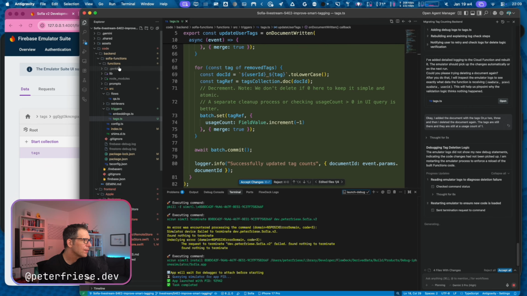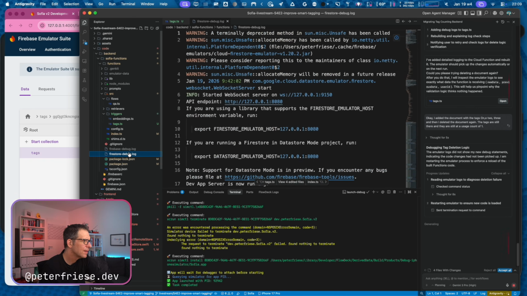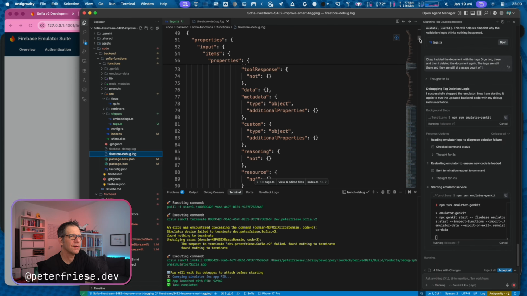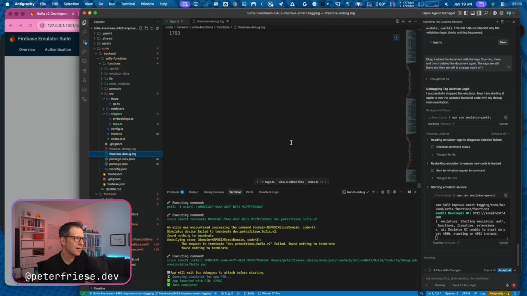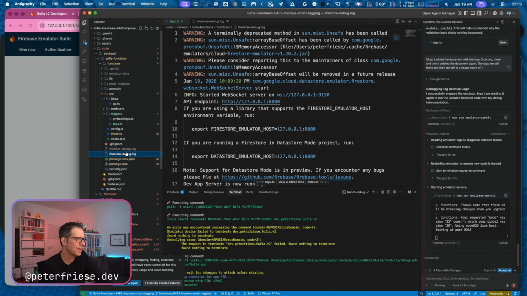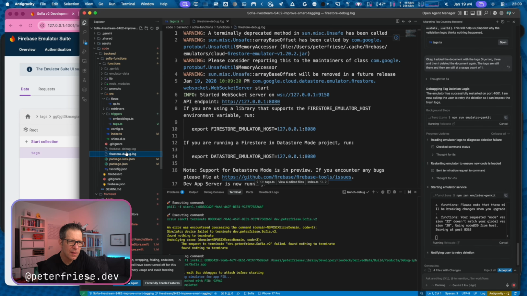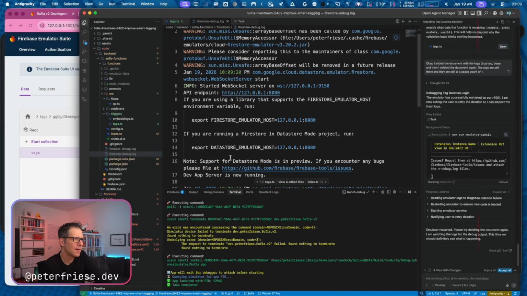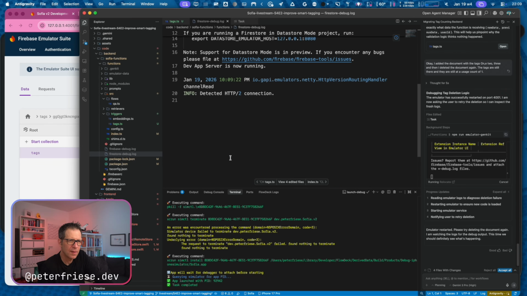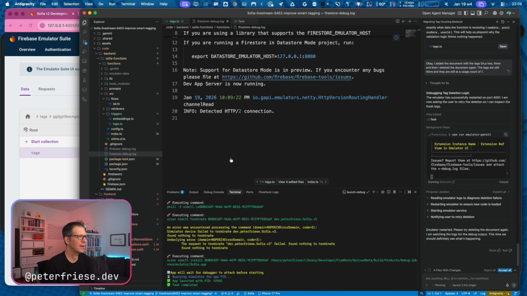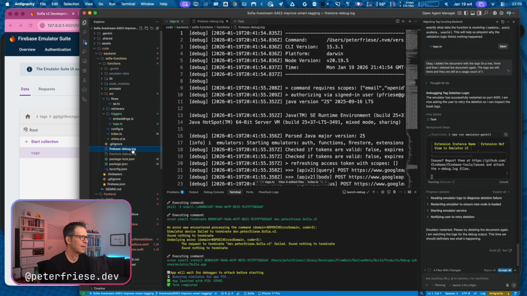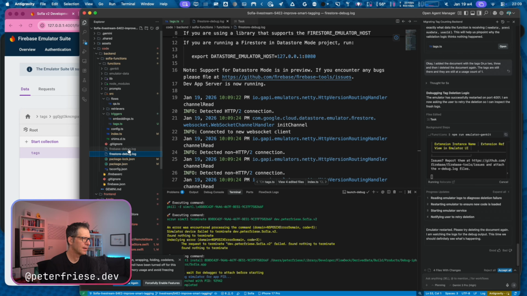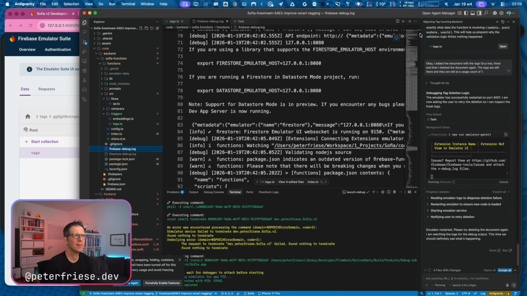Can we see the logs as well? Here. Okay, it wants me to do the same thing again. Why do we have 2 files called Firebase debug log? Same name, same folder.